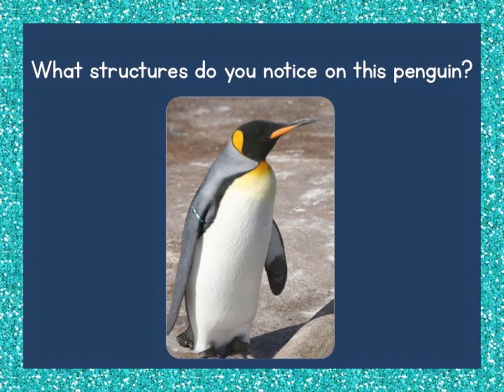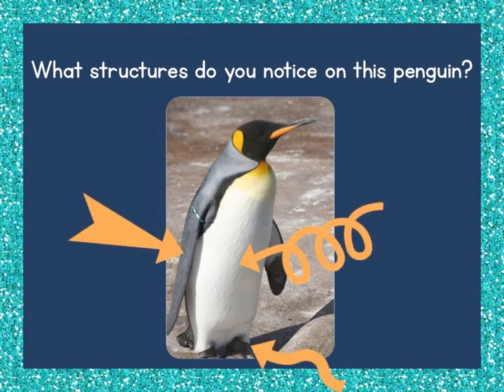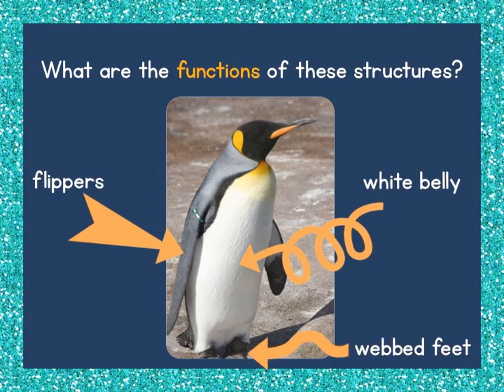Okay, so what structures do you notice on this penguin that are structural or physical adaptations? We can see the flippers to help swim, the white belly, the webbed feet. What do you think the function or the purpose of these structures are? Well, flippers to help swim better, webbed feet, same thing, and that white belly is like camouflage to blend into their environment.